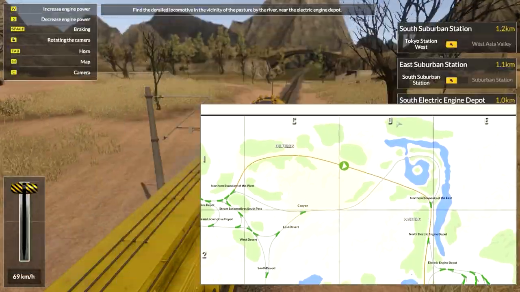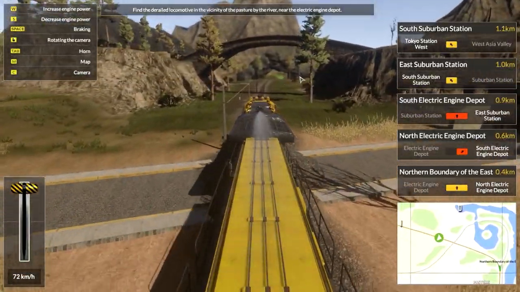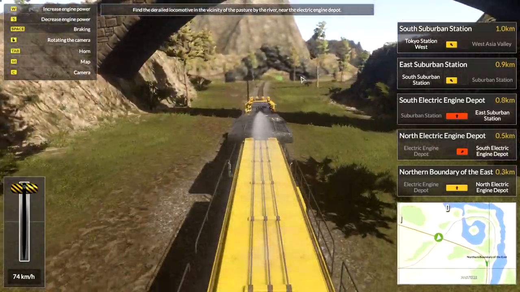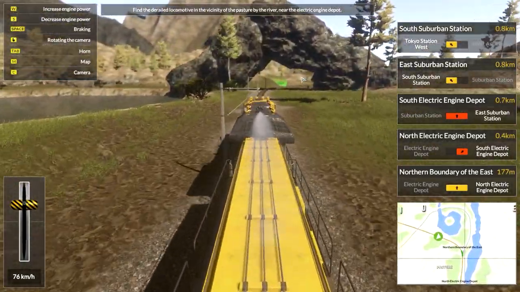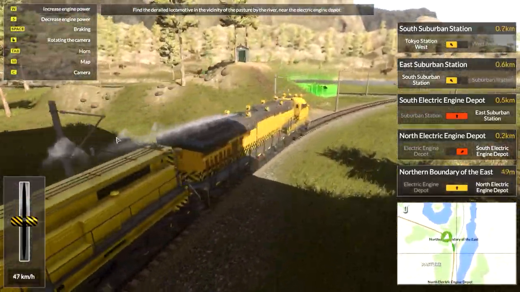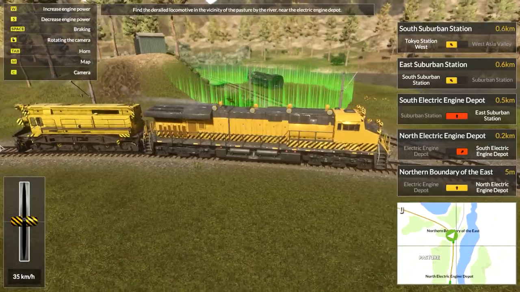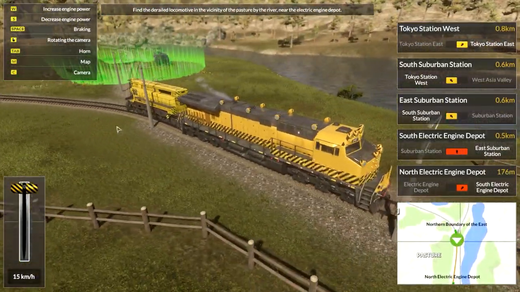The pasture is just up ahead here, so we should not have any issue finding it. And I can see the green here in the distance. And now is the question, is it derailed? Or is it just standing on a track saying it's derailed? Because I haven't used my crane in such a long time. It is derailed! Finally, some hot crane action coming up at us.